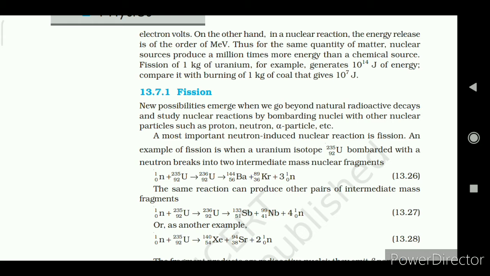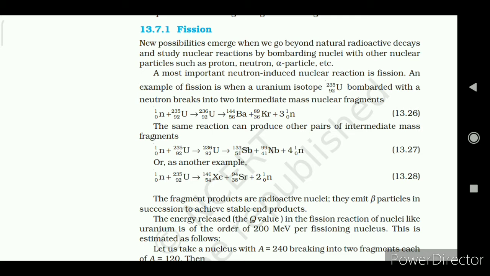3/2 kT equals K equals 400 kilo electron volt, which gives T approximately equal to 3 × 10^9 Kelvin. When fusion is achieved by raising the temperature of the system so that particles have enough kinetic energy to overcome the Coulomb repulsive behavior, this is called thermonuclear fusion. Thermonuclear fusion is the source of energy output in the interior of stars.